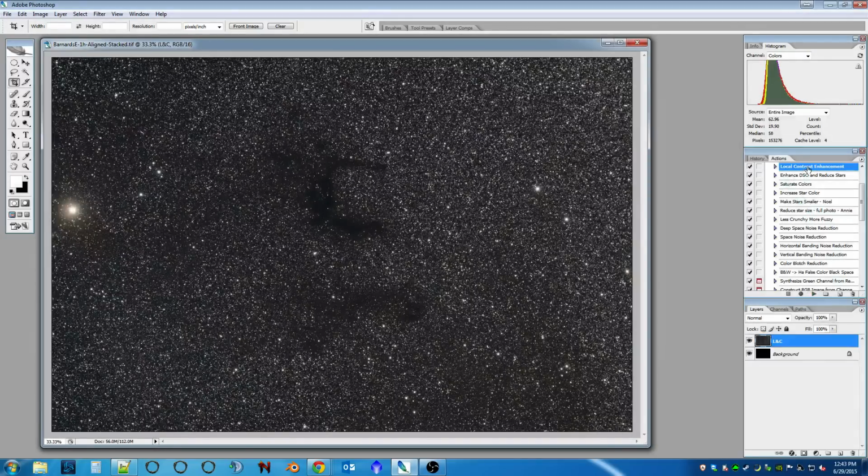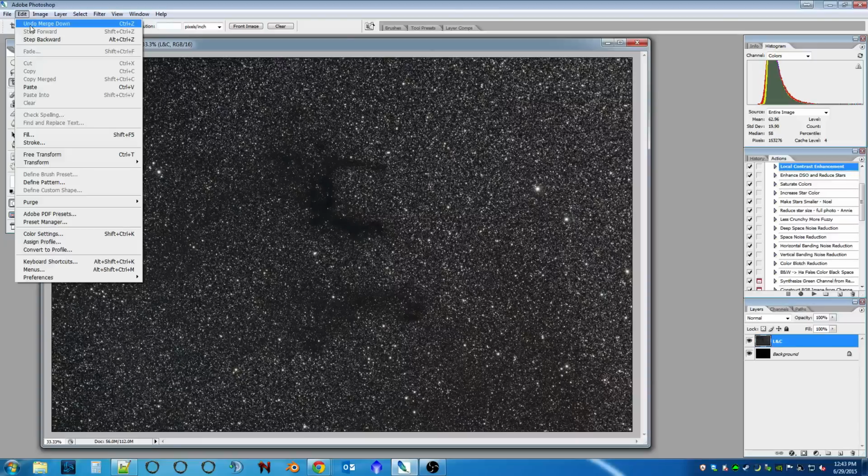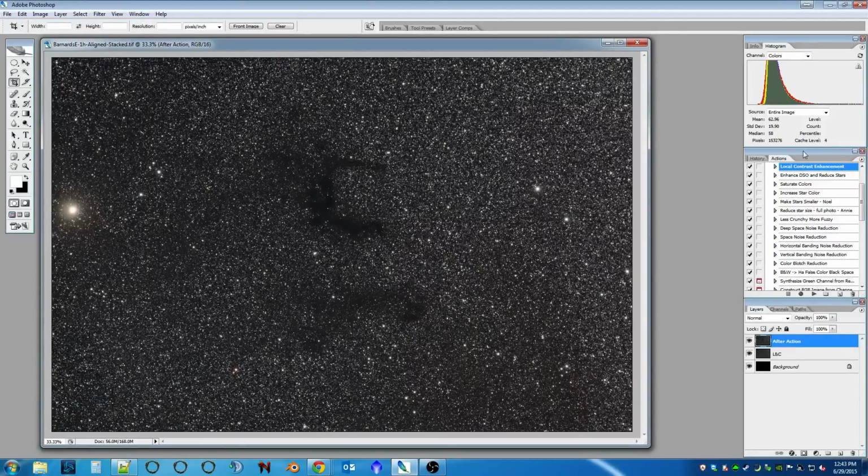So when you select local contrast enhancement and hit run, I just ran it on the levels and curves channel. I'm being a little bit sloppy here, but you could just go edit, undo, merge down, and if you don't do anything after you run one of Noel's tools, then he always puts it on its own layer and then merges it down. So we can call this local contrast enhancement, because that's what that was. And you can see the difference between these two is fairly subtle but effective.